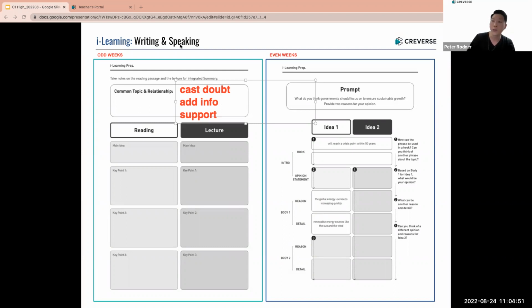So of those 3, 99% of the time, okay, it has always been cast doubt, okay? I don't know why, but the achievement test they only use cast doubt. I have no clue why, but that's just what it is. There are other ways. And if you actually take the real iBT TOEFL, it can be any of those 3, and you have to identify it. But for whatever reason, it's always been cast doubt, okay?